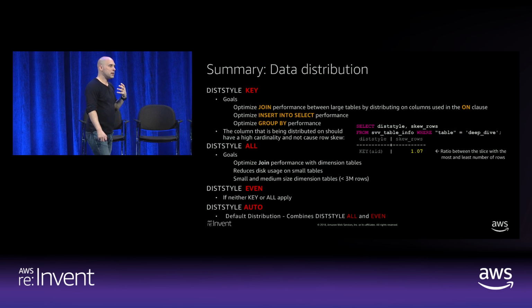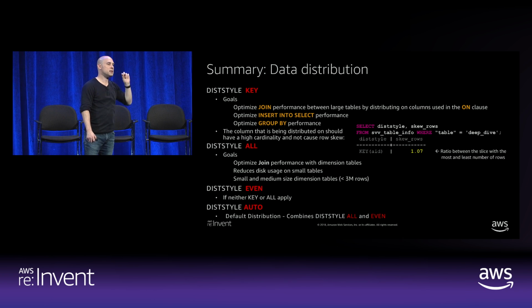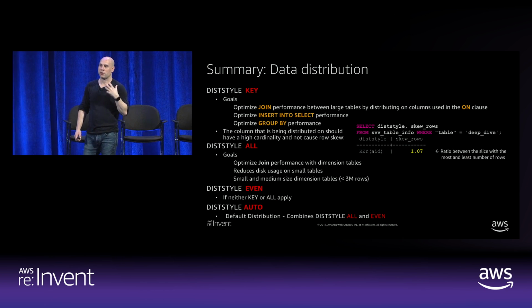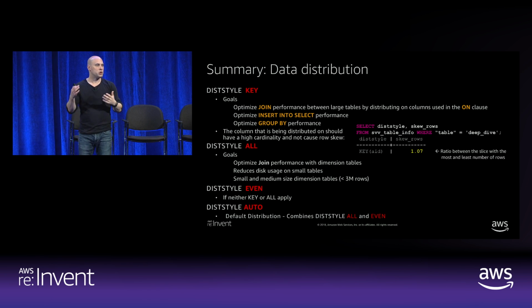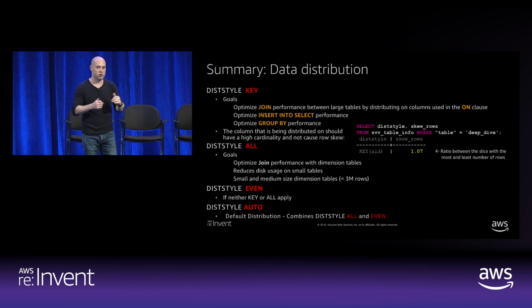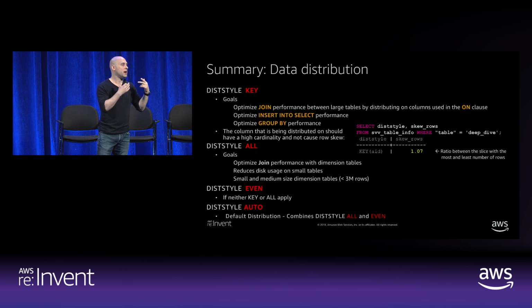So just to summarize where you use each of these, distribution style by key is typically used to co-locate data in Redshift. This is usually meant for large joins. So if you have, say, 2 large fact tables or a fact table and a really large dimension table, if you're able to distribute them by the column that's in the on clause in your SQL statement or on your join, that will result in both rows being on the same slice, and the join will be significantly faster.